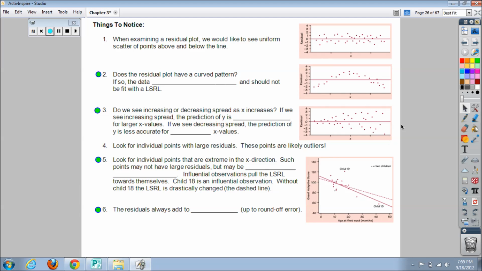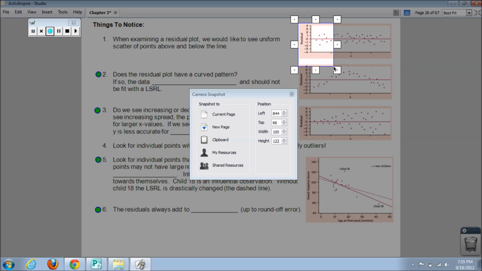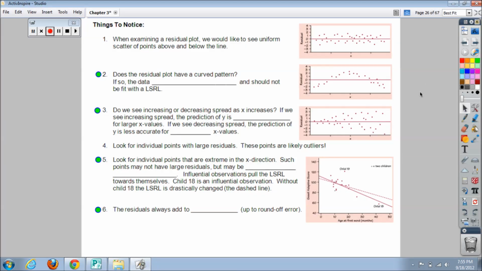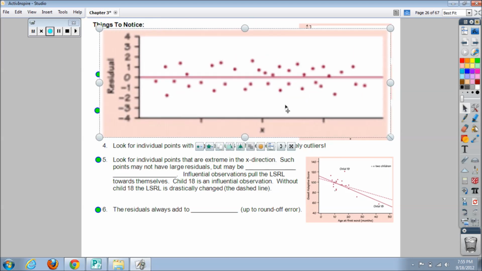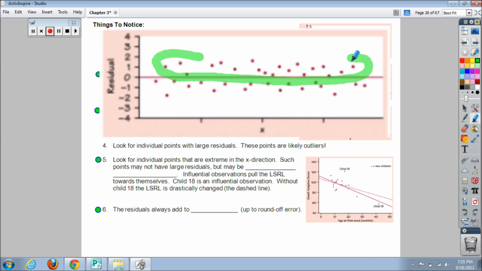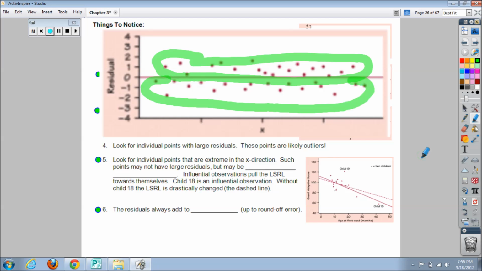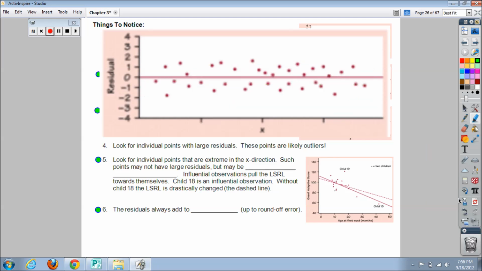Now some things to look out for. This is where you might see some patterns. Okay, now this is ultimately what we want to see, is this type, where here's our residual at 0, no error, and notice this is labeled here. Let me take a picture of this and make it a little bit larger for us. This is ideally what you want to see. Okay, notice how many points are above the 0 line and how many points are below the 0 line. It's roughly equal. You got about as many positive error as you do negative error.